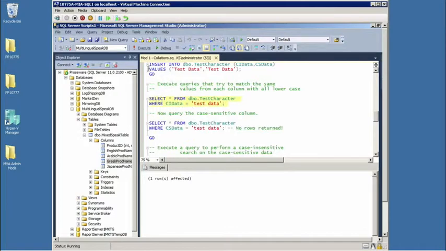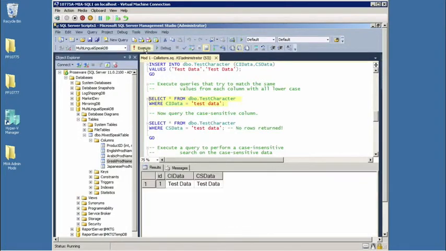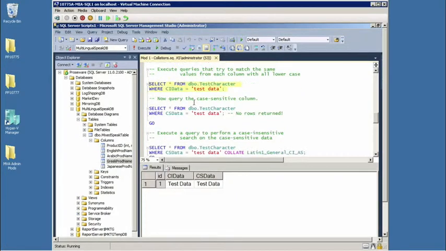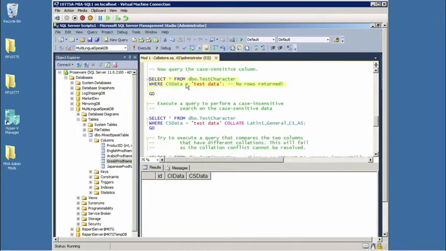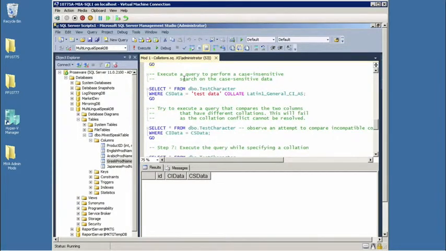Capitals in one, lowercase in the other. That's right. But now when I query that, I actually have a row returned because it is a case insensitive collation. Awesome. Let's see where this goes now when I query the case-sensitive data column with all lowercase data. You can probably figure out the end of this movie and yeah, nothing comes back. No matches found. All right, drum roll, please. Okay.